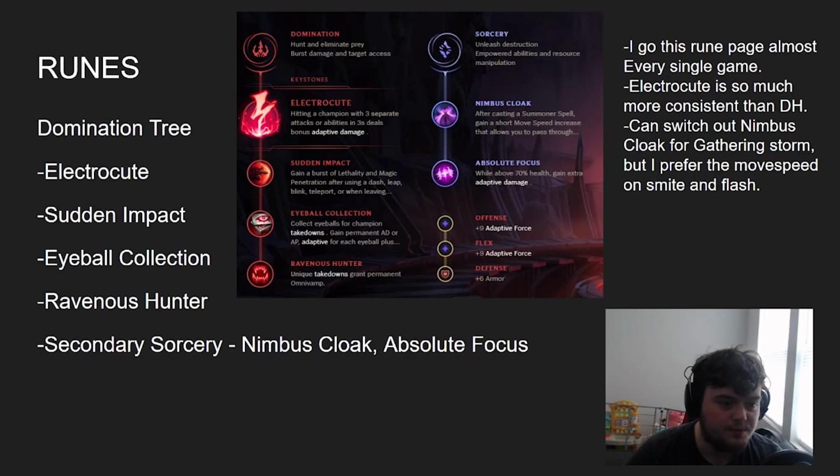Electrocute is just so much more consistent than Dark Harvest. I go Dark Harvest if I'm smurfing, but for Dark Harvest to have the same amount of value as Electrocute, you need to get 25 plus stacks, and you need to be able to pop it 2 or 3 times, even at that point in the late game. So I just feel like Electrocute is always consistent. Every single time you use 3 abilities, your Electrocute is proccing.